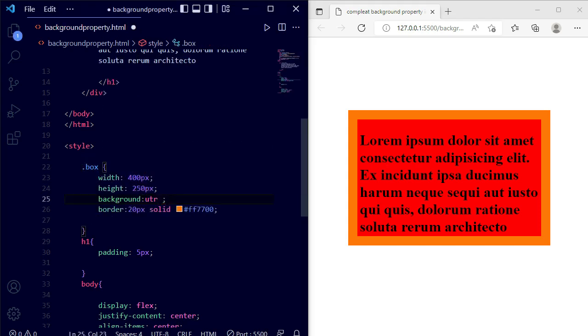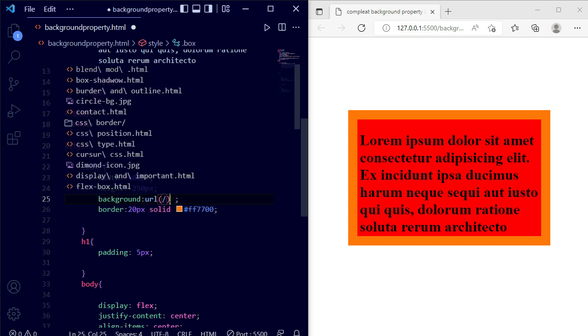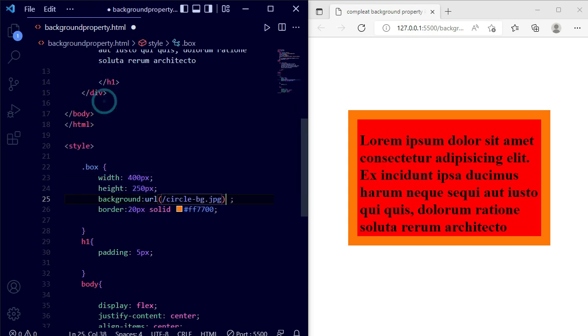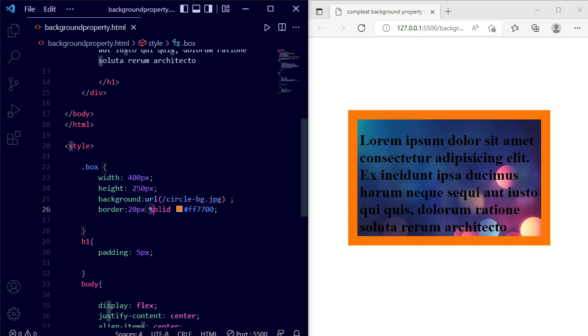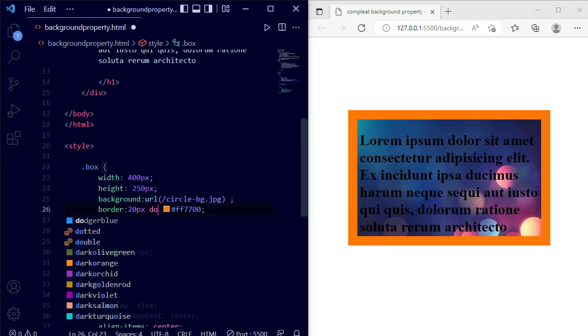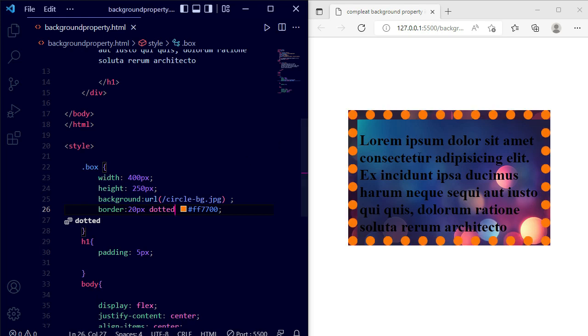Inside this background-origin, we just need to add a URL, and background-origin works on this URL. It is easier to understand with URLs when we are using images. You can see that the image is in the background here, but it was not looking perfect. So let me change the border from solid to dotted, so that it will be a circle border. You can see on the background it was looking like this, but there is a repeating image here, so we can stop the image from repeating.